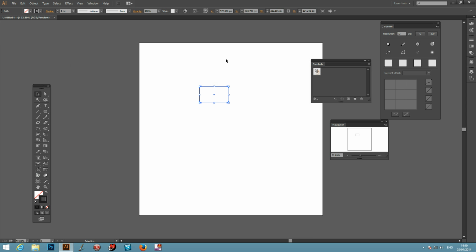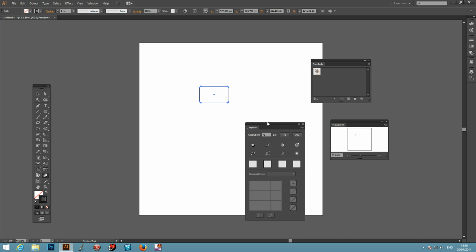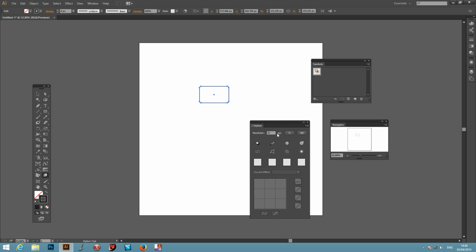Okay, once you've actually done that, just go over to the Stylism Tool. Just find it over here in the Illustrator toolbox. And there's a panel here. I'm just going to add a quick shadow to it, so drop shadow. And you can obviously modify the shadow so you can actually see there's the actual drop shadow. It's a live effect, so you can change it at any point in the process. You just move it around, make it darker, blur it slightly.